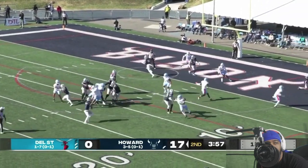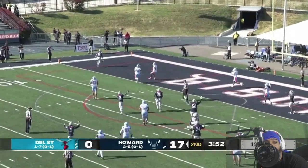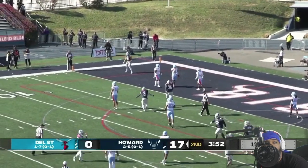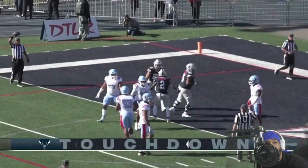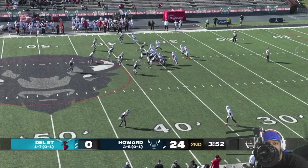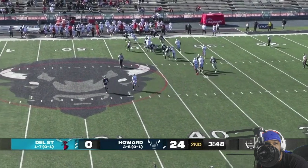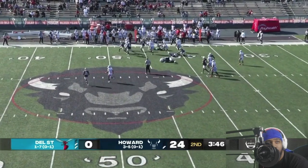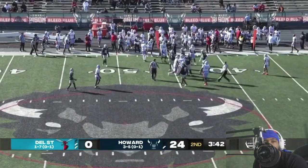Scroggins rolling to the right. Scroggins looking all the way back and wide open. How do you like that? Wide open. Fullback pass finding the top. That's crazy. Henry sends a man in motion. A little bit of confusion there in the backfield. Ball eventually handed off to Jaden Jenkins, and it's a nice run for the 5'10" junior.